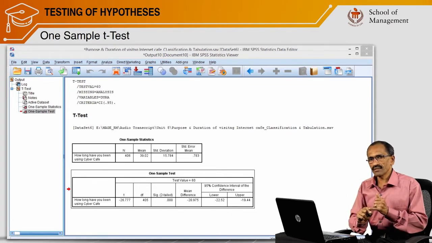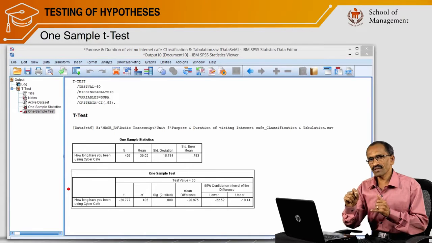For example, if employee satisfaction is studied on a 5-point scale, the researcher may assume that the employee satisfaction level is very high, 5 being highly satisfied and 1 being less satisfied, and any value above 3 represents higher satisfaction. If the employees are highly satisfied, the researcher can hypothesize that the average satisfaction of the employees concerned would be 3 or above, or to be very specific, 3.5. Then the test can be conducted.